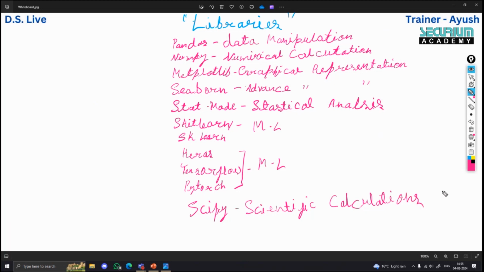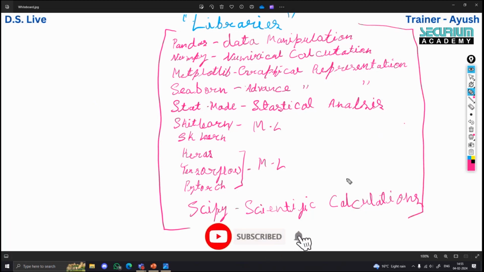So these are some basic libraries. I have reminded you because it has been a long time since we discussed libraries. These are very basic and very important if you are going to learn data science. Noted? It's finished now.